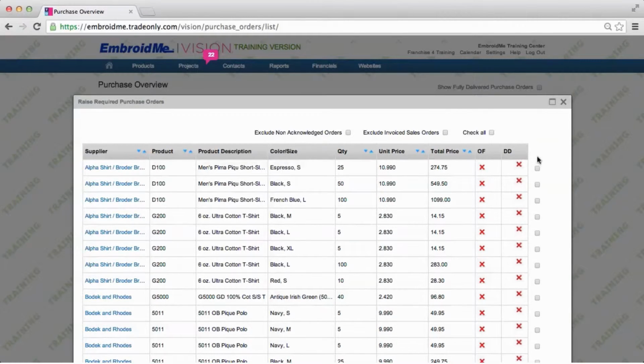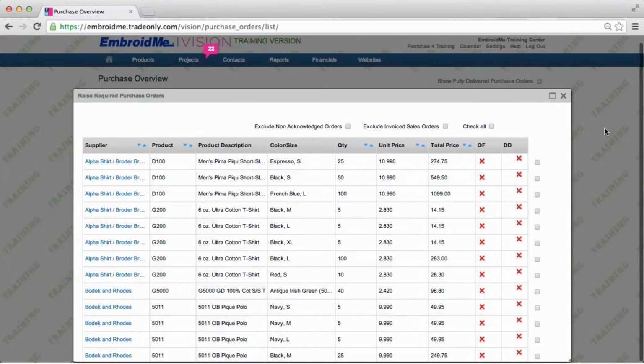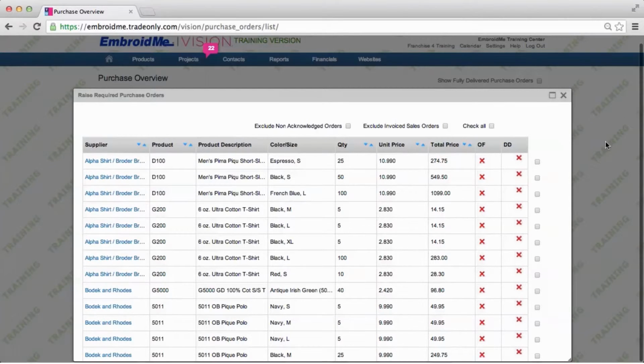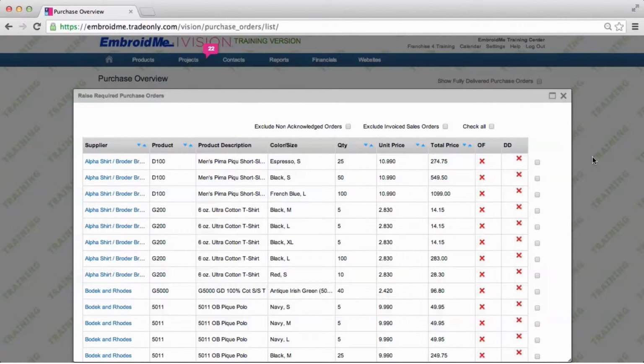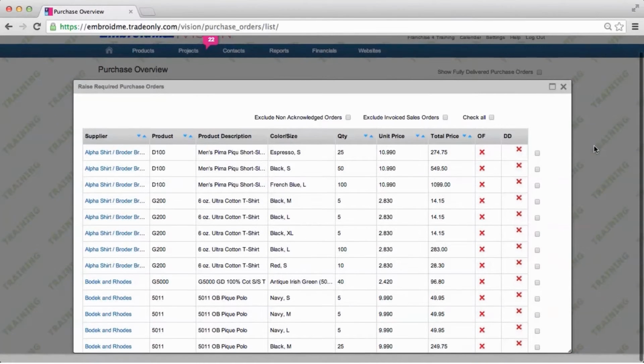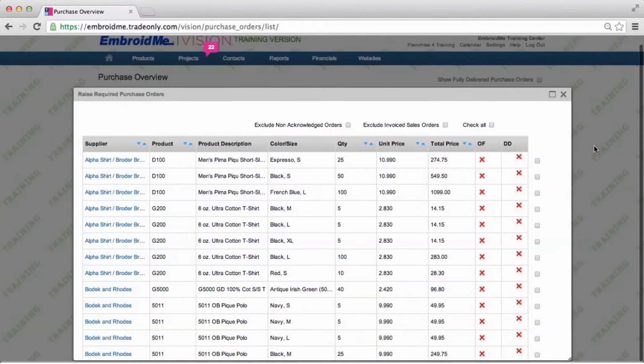And what this allows you to do is group your products. So maybe you had 3 or 4 sales orders with alpha shirt products. It's going to go out and find all that and it's going to group them. And so when I batch them, I'm going to get one PO for all those sales orders that have alpha on it. So I only have to order once from alpha and I get my free shipping and all that. So here's my sales order, or my purchase order, sorry.